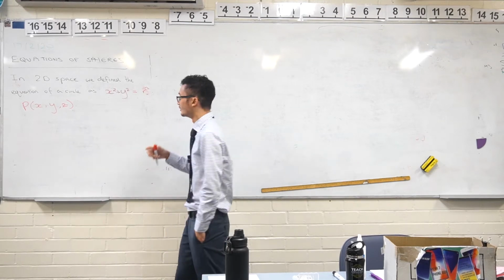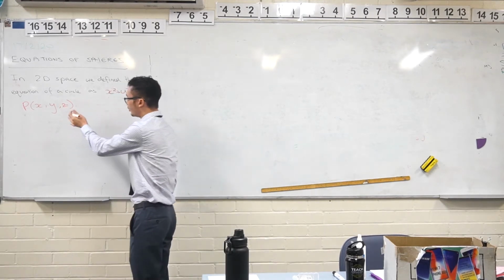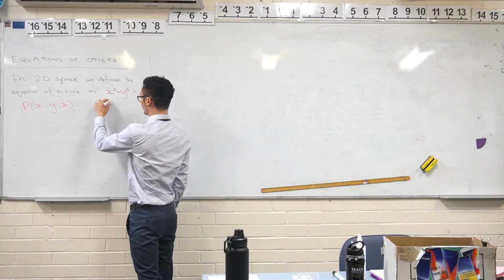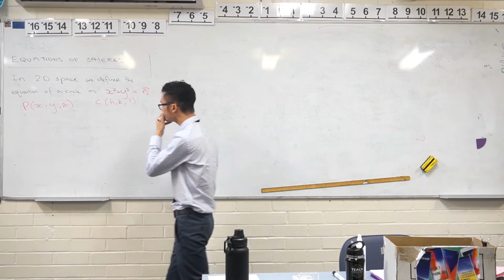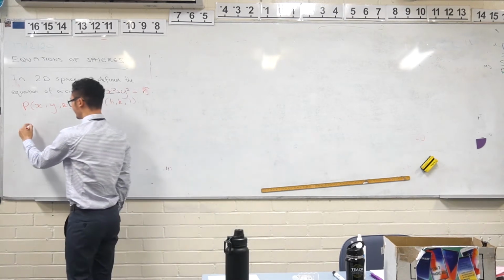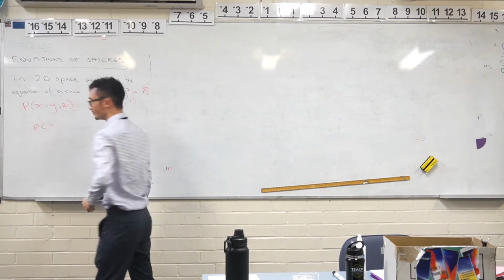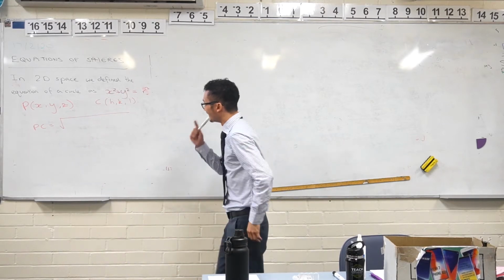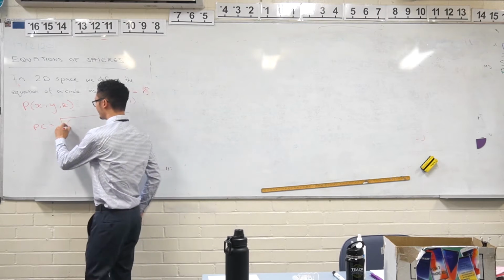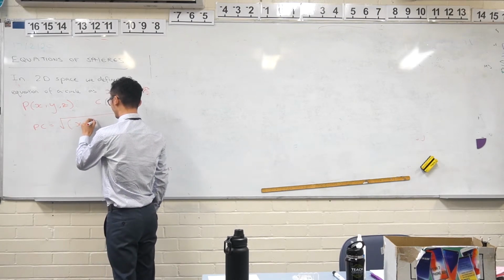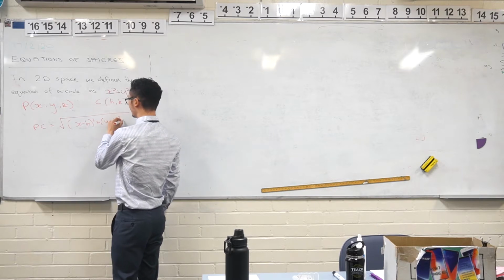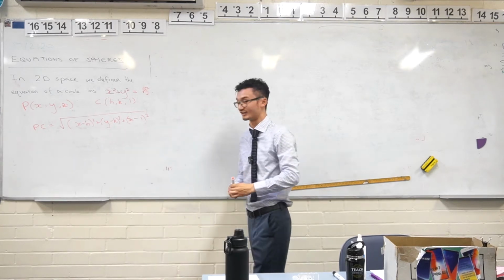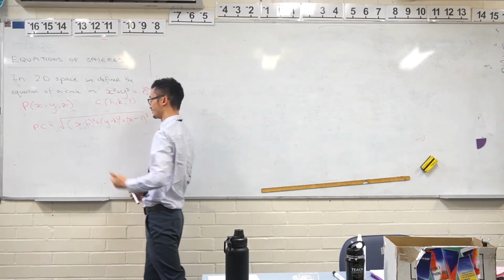It's the same idea. We could say that if we want some point P(x, y, z) which is always the same distance from some center, we're going to call it C(h, k, l), the idea is this. The distance PC, well, what is that? Using the formula, we can say it's the square root of (x minus h) all squared plus (y minus k) all squared plus (z minus l) all squared. So remember, applying the distance formula in 3D is like Pythagoras' theorem with a third variable, essentially.